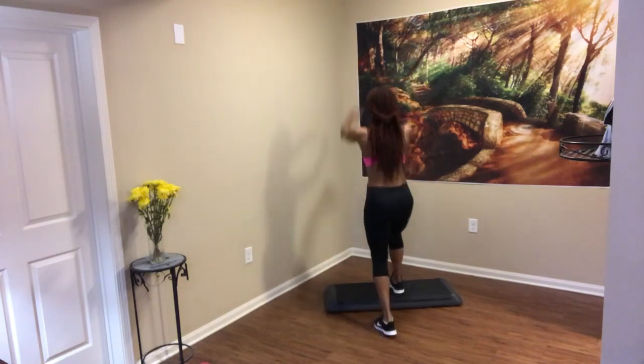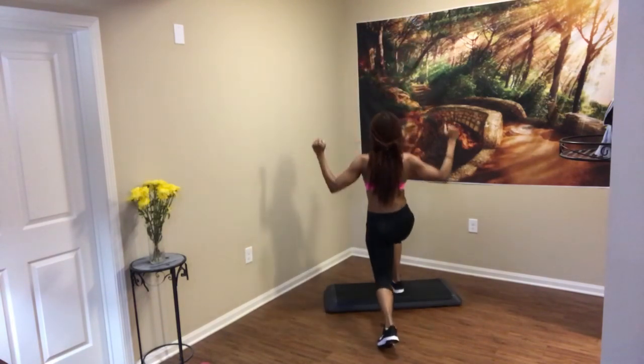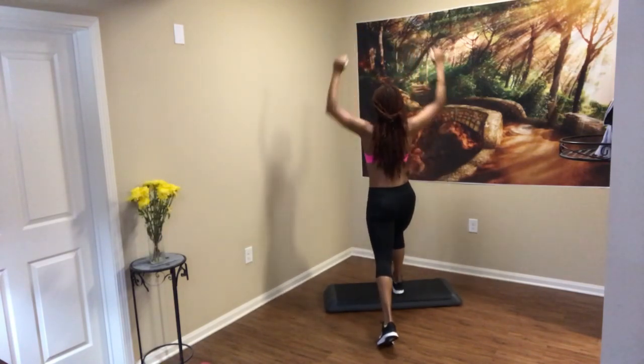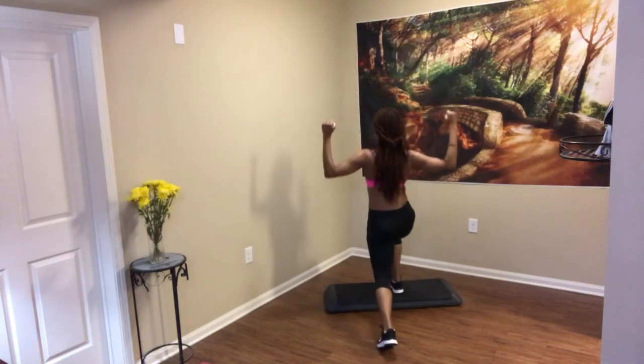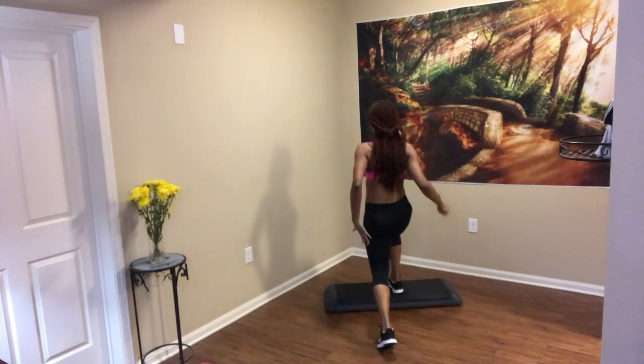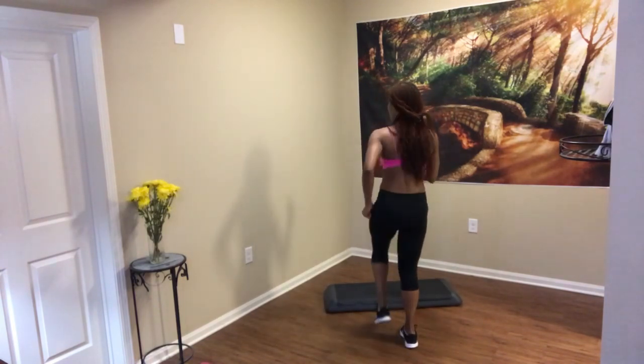Up and hold, step back big, lunge down and up. Pressing that back knee to the floor. Pulse it down. Tiny pulses, press open that hip. Down and hold, then step back, march it out this side.